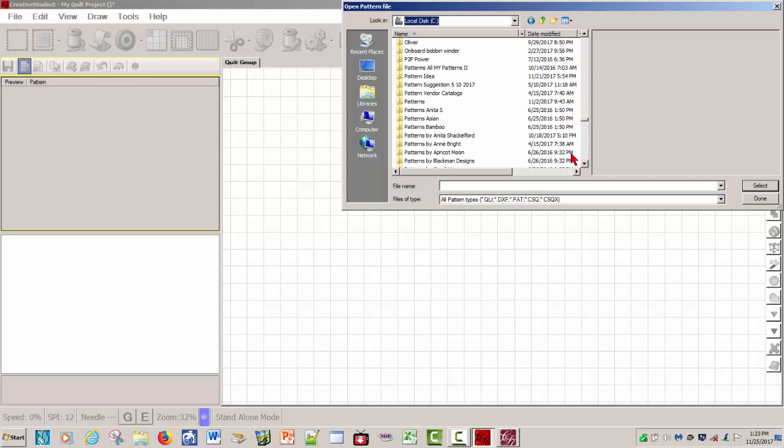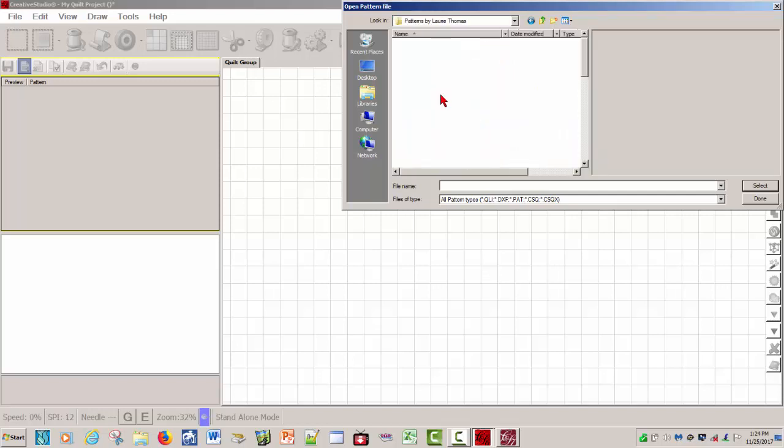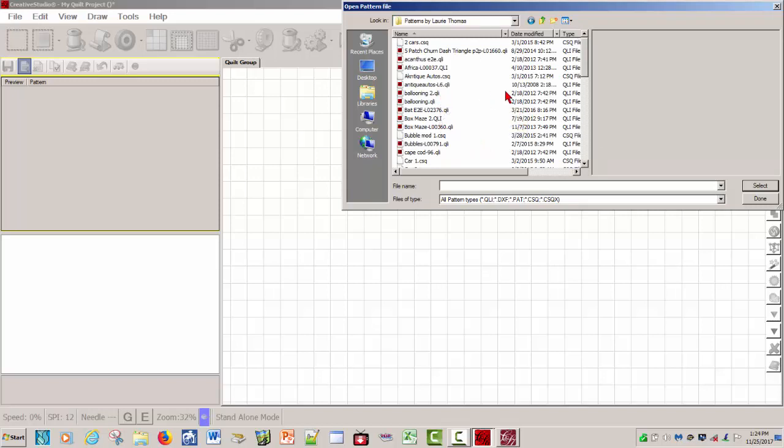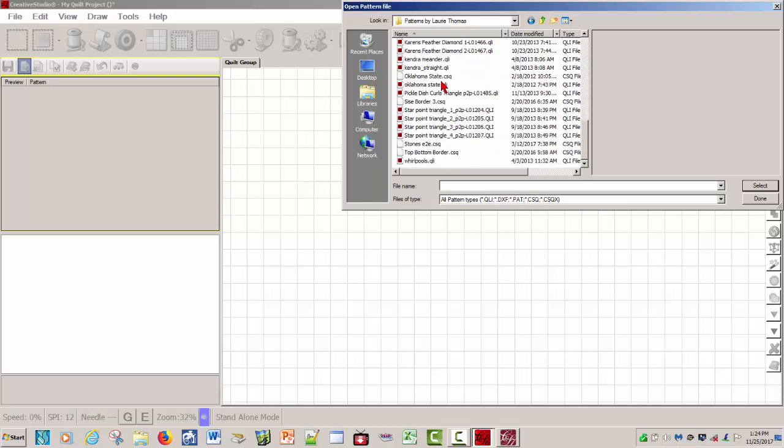Okay, Patterns by, and I'll just scroll on down. Here is her patterns. And I'll find something that I like to use. Oh, let's see here.